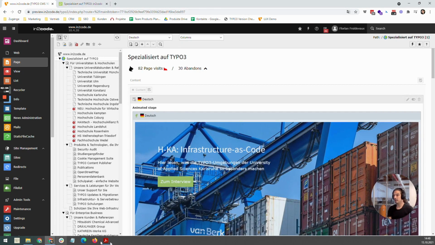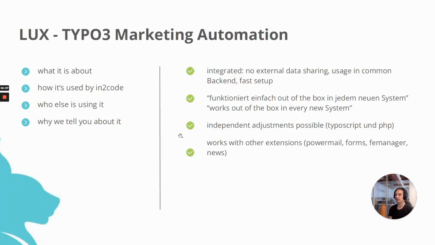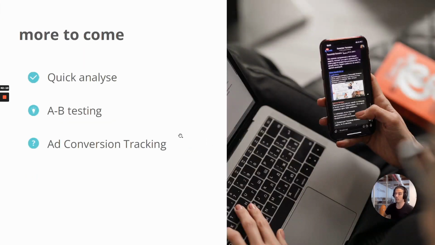We come now to the announcement. I want to announce that we are working hard on A/B testing. The next feature that will come into Lux is A/B testing native in Typo3. For everybody in marketing, you probably want to see if that title is better, that call to action is working efficiently, or you want to have another picture on your site. And all that is possible with our A/B testing. We also want to implement A/B testing for Lux Letter, but that will come later.